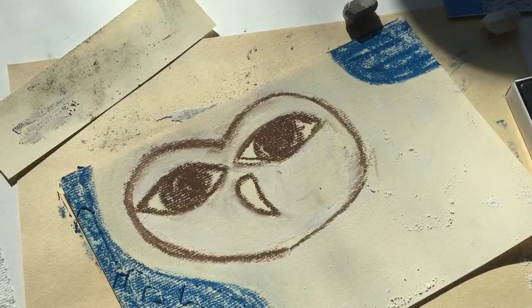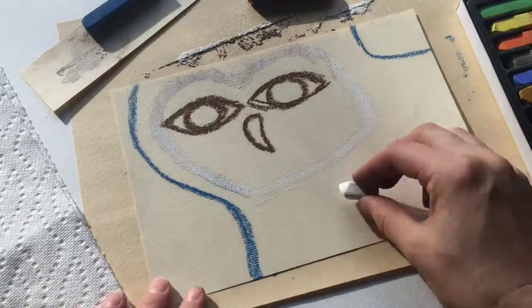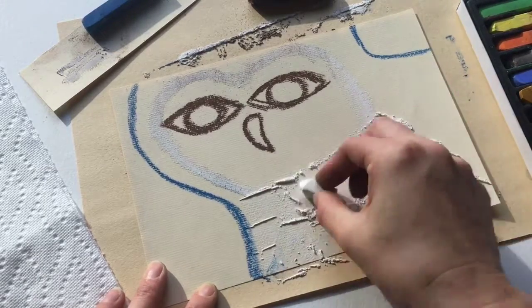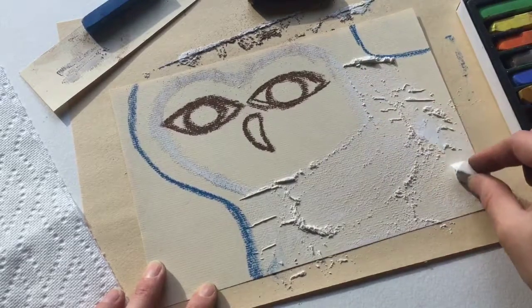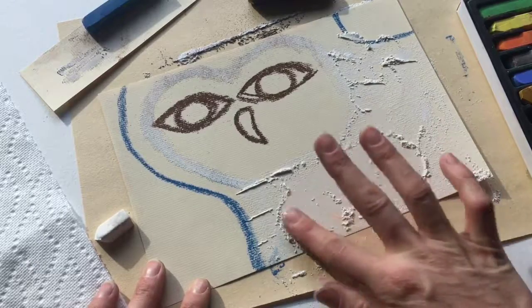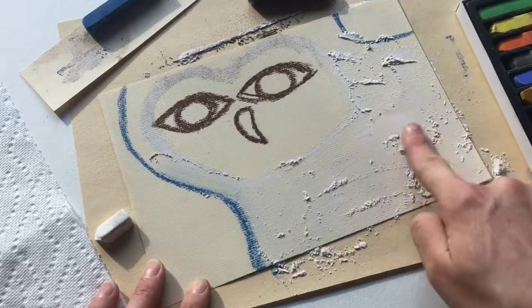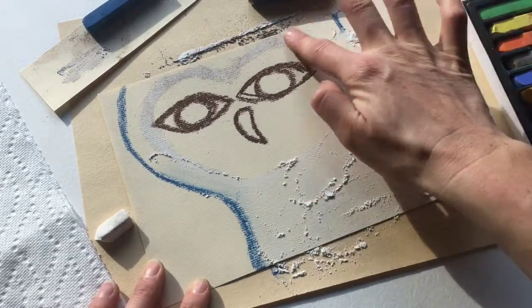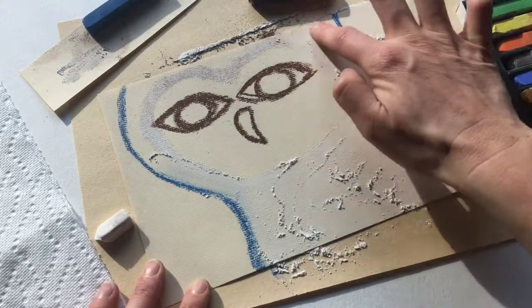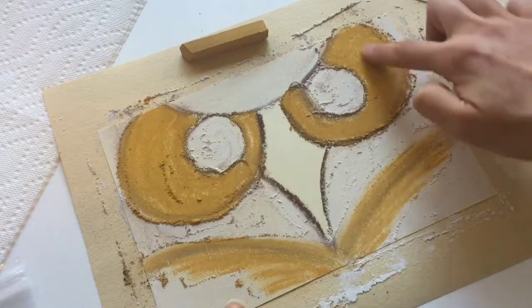Step 4A. Fill in the basic shapes and areas of your owl with the pastels. Follow the rule of lightest to darkest colors. Step 4B. You will be layering colors to create more visual interest.